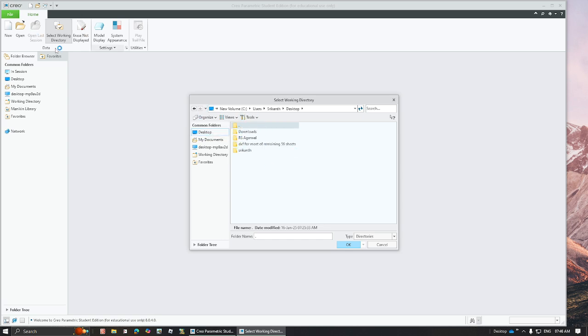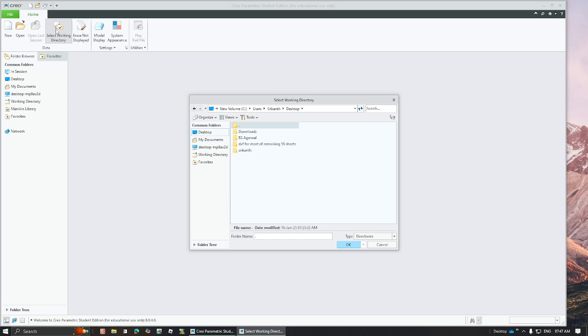This should be done at the beginning, because unlike any other software, Creo Parametric creates all the files in the working directory, and also it tries to get any files that are associated with an assembly or drawing from the same working directory. There are of course other folders which it will look into for getting these files, but it is always a good idea to keep all the files in the working directory itself.